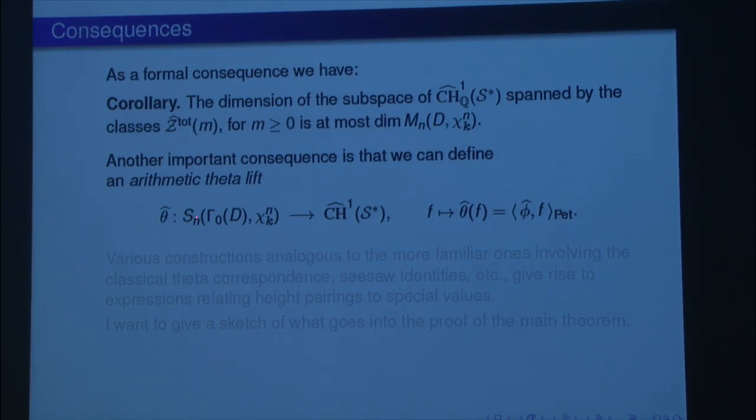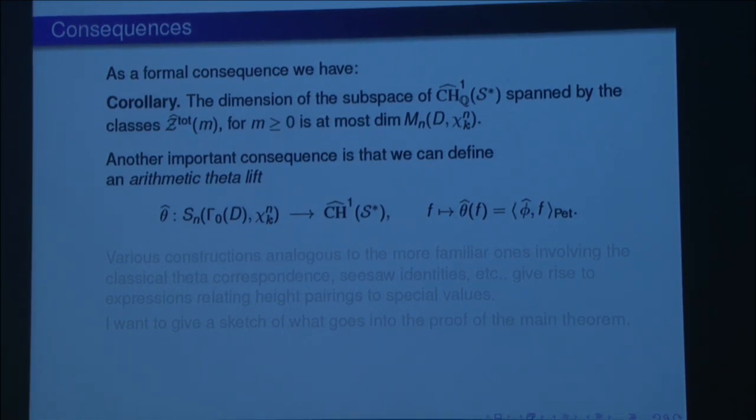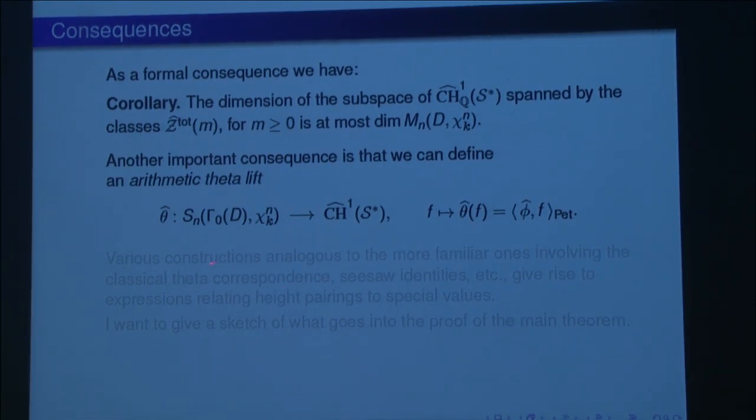We start with a cusp form of weight n on gamma 0 d with character chi sub k, the quadratic character attached to the imaginary quadratic field, and n is the n. So you'd have the power of it. So it's Nabin type or not, depending on n even or odd. And you can make a map from here to the Chow group by simply taking f to what I call theta hat of f, which is the Peterson inner product of f with this guy here.